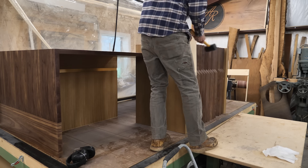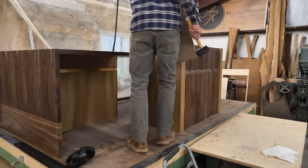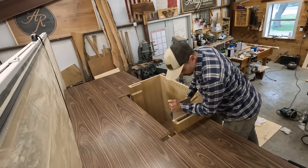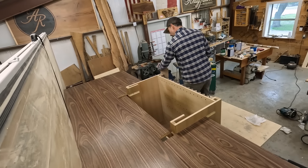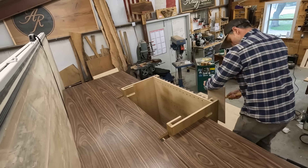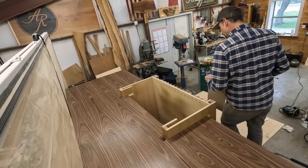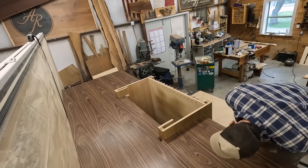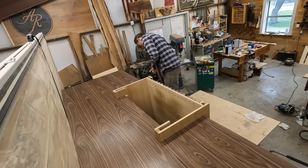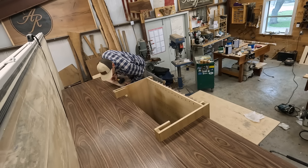I got a little lazy screwing the front trim pieces — the angled pieces. I just randomly put them in without drawing a line or keeping them nice and clean. Every time I look in that box I'm like, 'Andy, why didn't you take the time to make your screws look nice?' But no one's going to see them in there, so I guess it's not something to overly worry about. The tabletop has already had three coats of conversion varnish sprayed on it.